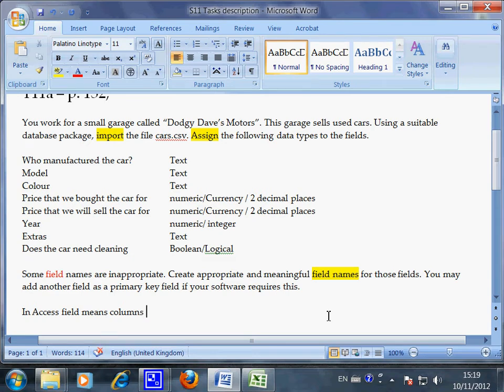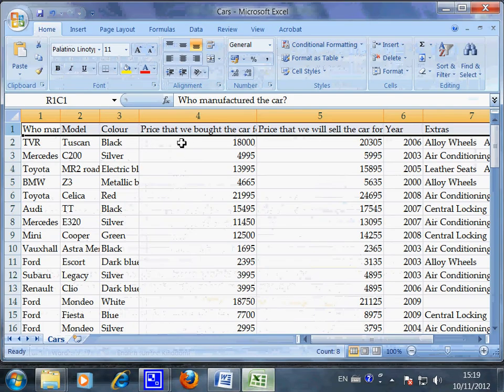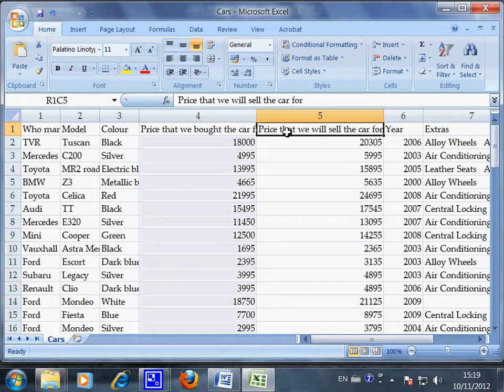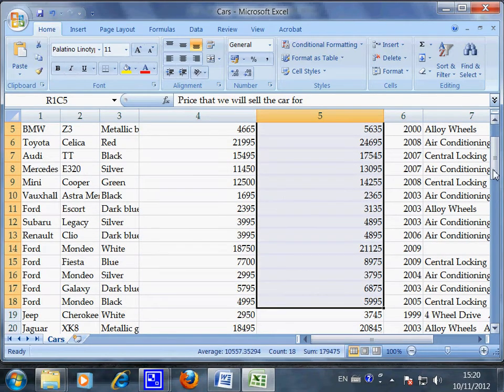So remember that. And row means record. So this is the terminology unique to SS. So when they say some field names are inappropriate, they refer to these names. Field, this column. The heading of this column is not appropriate, so you have to change it.